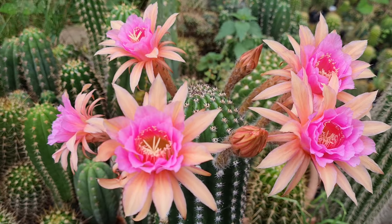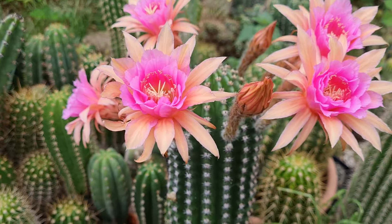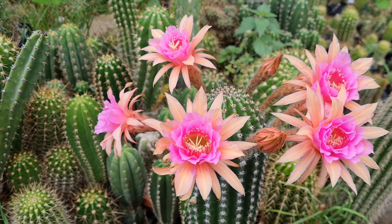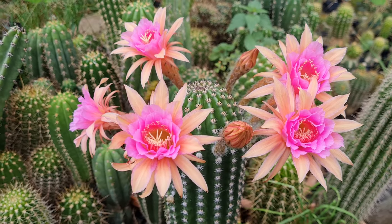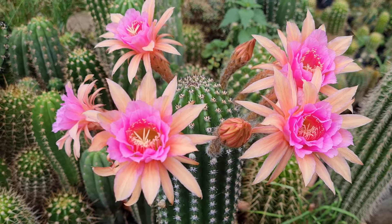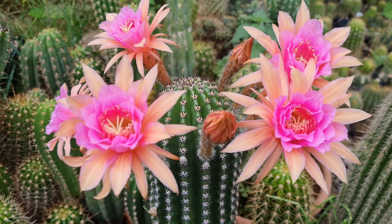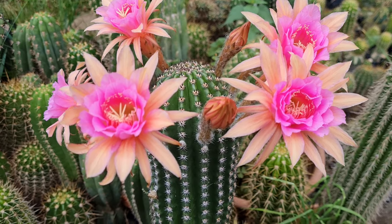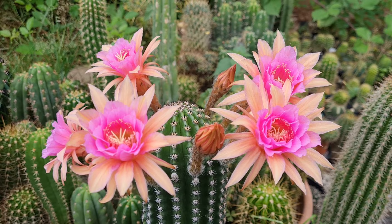I bought this plant on eBay — check out how much thicker it got since I took over. Very proud that this plant turned out amazingly. It's been flowering for two or three years now, and this is the most flowers it's had. I'll collect pollen now. Maybe I can use it as a father on something like pachanoi — since there's an Echinopsis involved, it might actually produce a fruit. Now I've got to collect pollen, I'm tired of fighting off hoverflies. When I'm done, I'll move it back into the greenhouse where it's locked up. Such a beautiful plant.